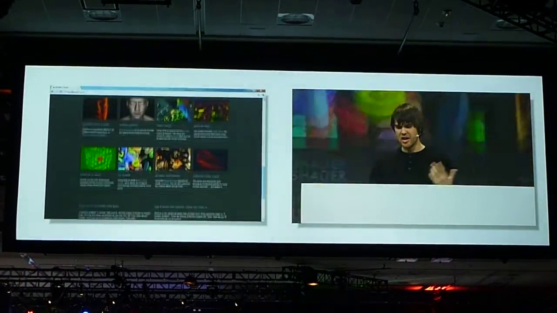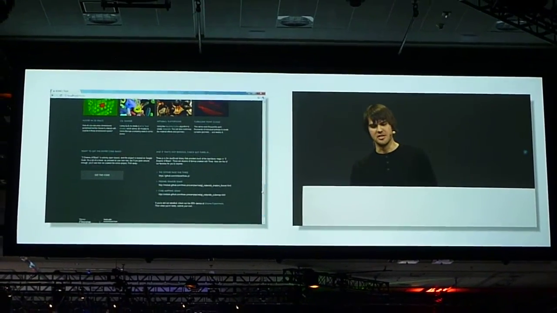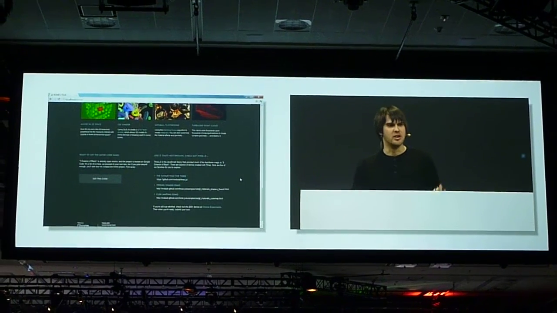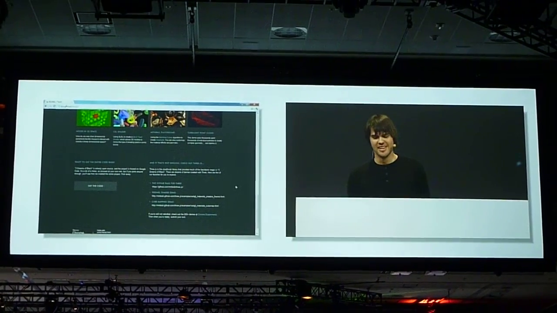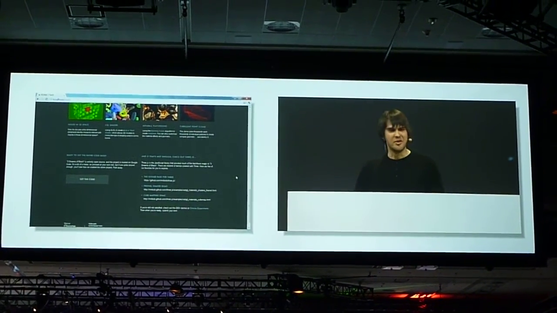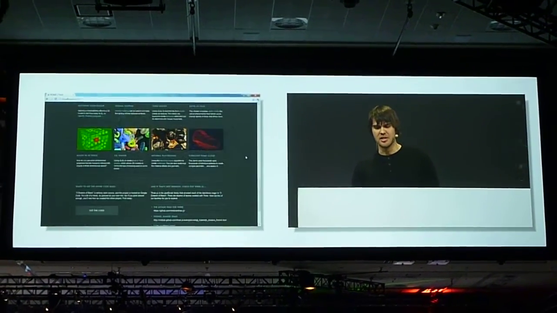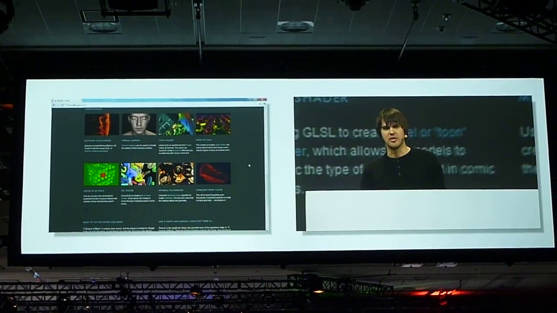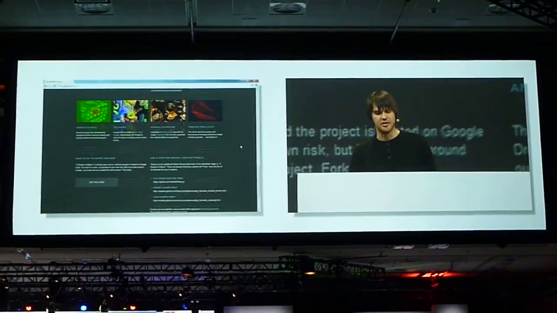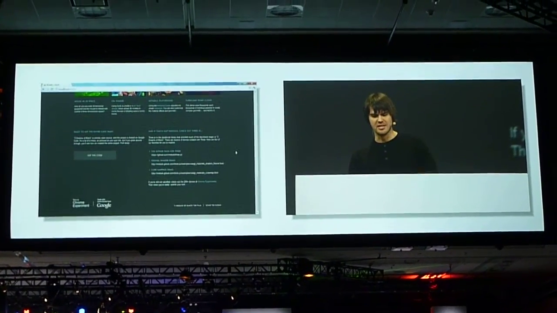And a lot of this was built with a library that I want to give a shout out to called three.js. Some of you may know the developer, Mr. Doob, and he's worked with us to build this. I definitely recommend you check it out. So at the bottom of the page, there's a link to that. We're also going to put up a link to processing.js, which is a great starting point for people who are interested in learning how to use WebGL. And again, the code base is linked down there.